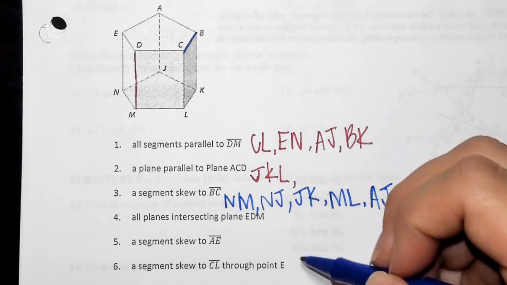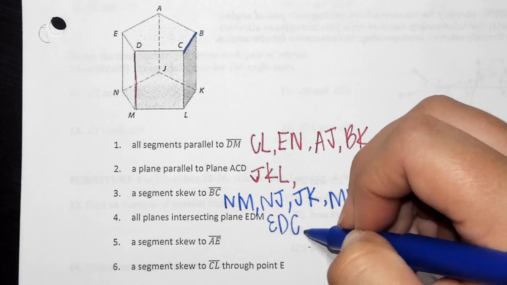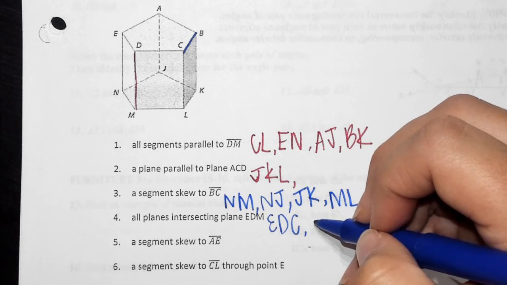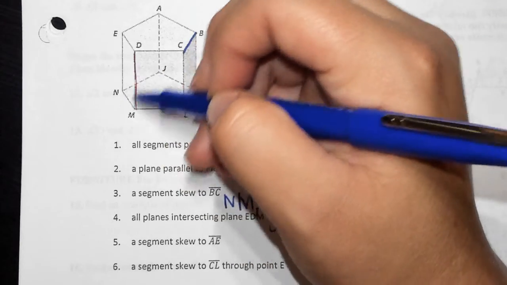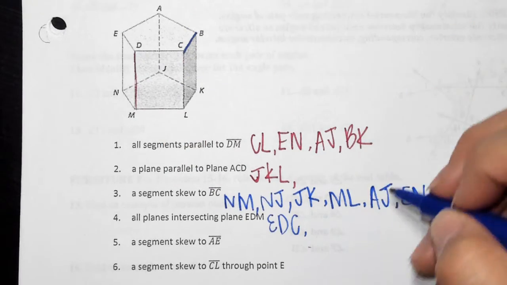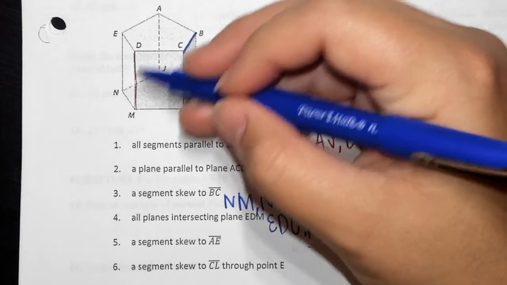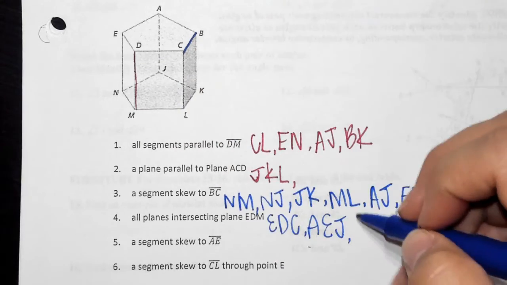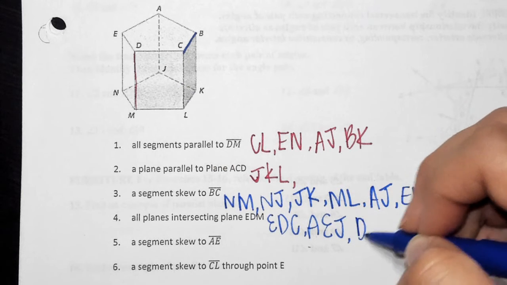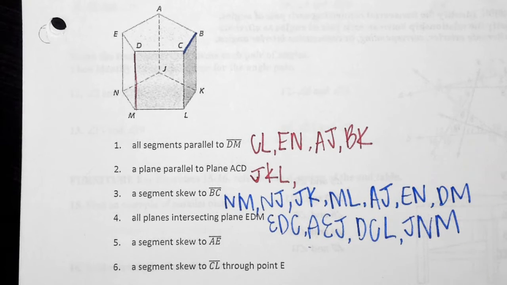Maddie, name the top plane for me. EGC. Abby, name one of the sides. Name a plane beside this one. Good. April, name this plane. What did you say? CDL? DCL. Okay. And then the last one is the bottom, so you could just say JNM.